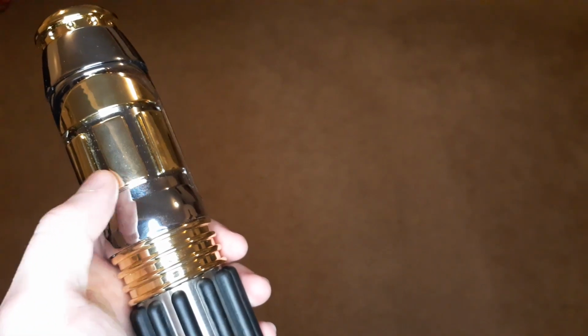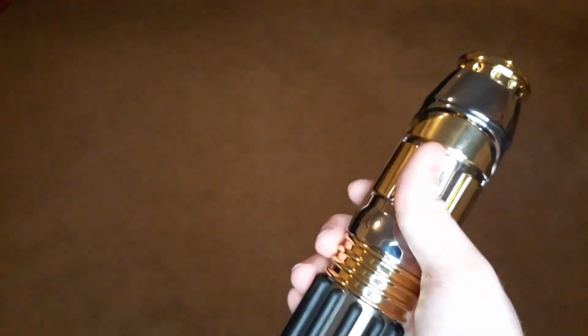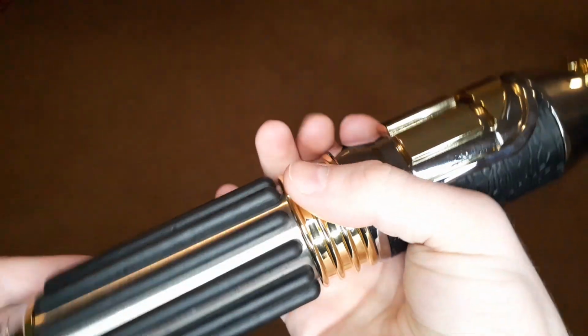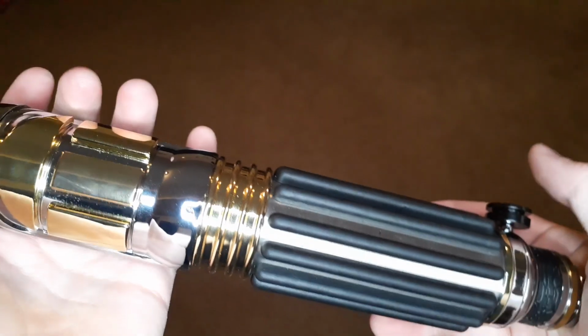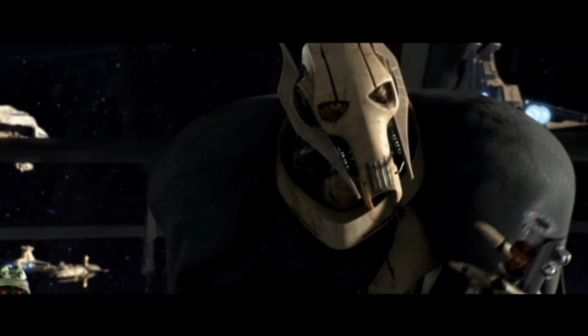Again, this little switch is a little wobbly, and it does turn on very easily. So if you are swinging it around, it is easy to turn off by accident. It happened to me multiple times. So if you are like dueling or doing videos, just maybe hold it more down here, else you might slip and turn it off and on by accident. So it has a couple little flaws there, but overall great hilt, and it's definitely a fine addition to my collection.